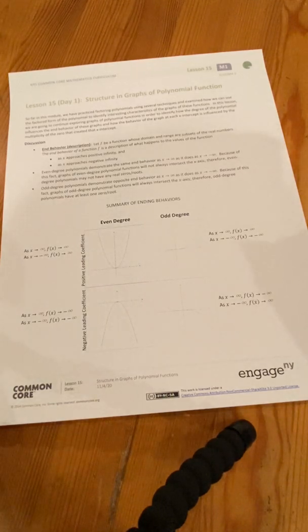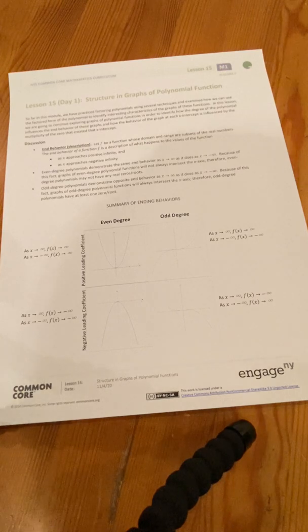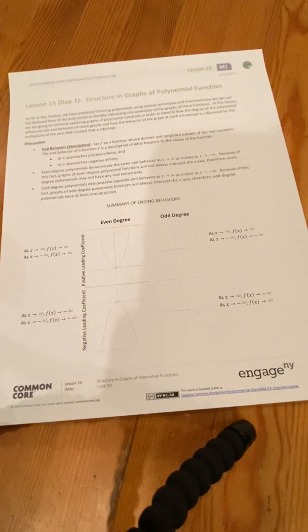So what's important to learn here is there's a way to determine what the ending behaviors are going to be for a graph. That means from the x-intercept that's furthest to the right, as the graph continues to go with x's approaching positive infinity, what are the y's going to do? That's an ending behavior. And also, when you look at the x-intercept that's furthest to the left, and you continue to the left with the graph, meaning as x's approach negative infinity, what are those y's going to do? So there's really only two things that the y's will do. Remember, I've been telling you the graphs are just going to forever go up, or they would just forever go down. So which is it going to be?